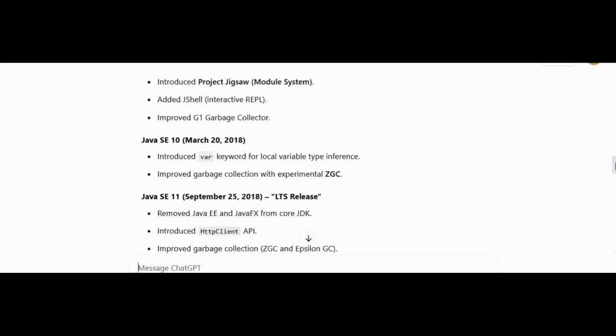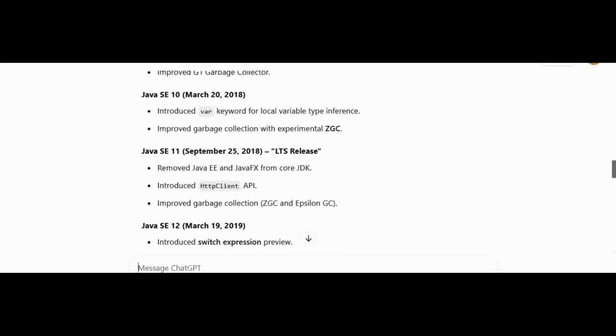The next one we are going to look into is the Java Standard Edition 11, which was introduced on September 25, 2018. It removed Java EE and JavaFX from the core JDK. It introduced the HTTP client API.